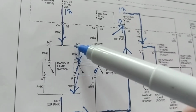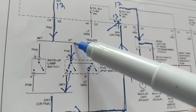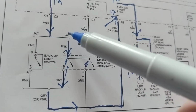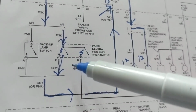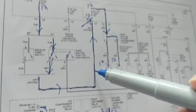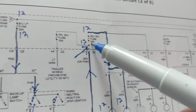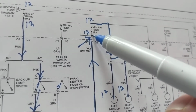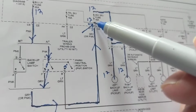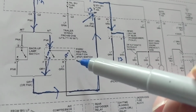Is it the fuse or the automatic transmission? This is manual transmission, so we're going down the pink one. As you can see in this position, if you follow it, it goes to a fuse. I can find the fuse, which is easy access, and make sure I have 12 volts. That will tell me that this switch is activated and working.